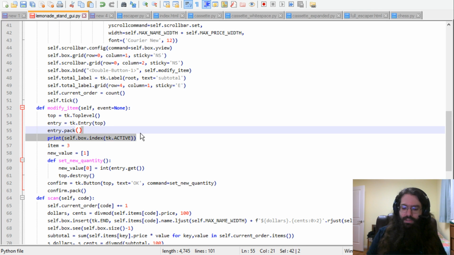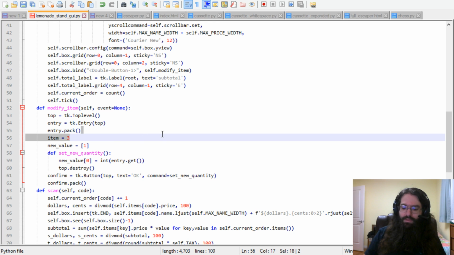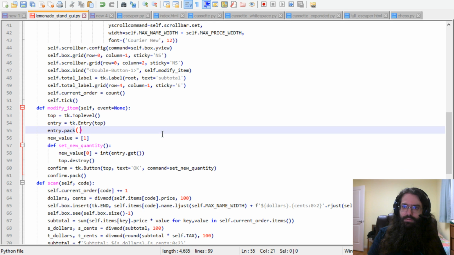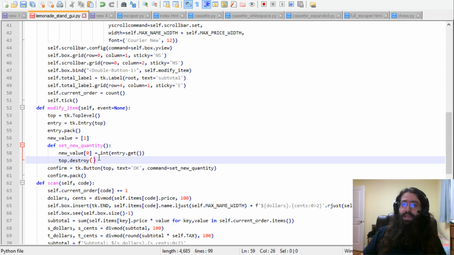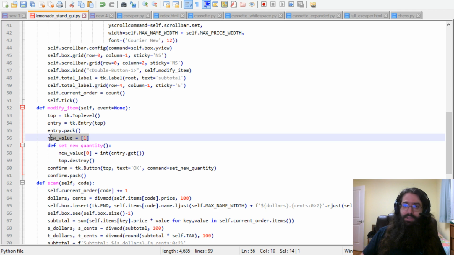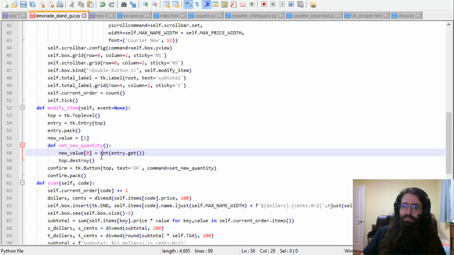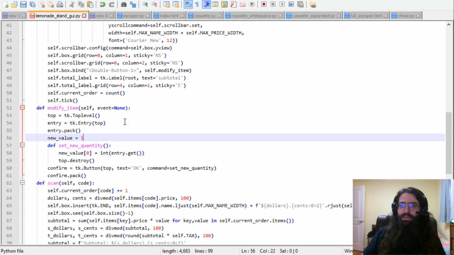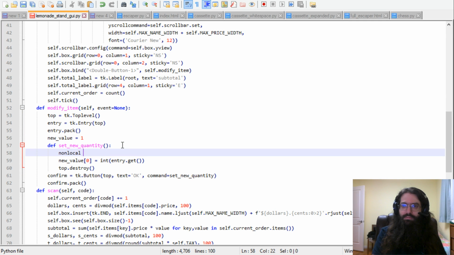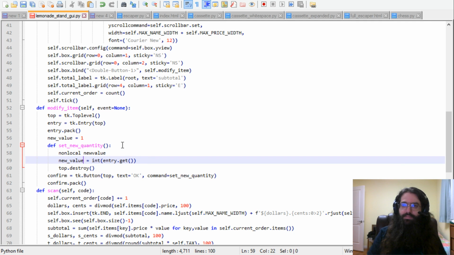Okay, we don't need this really, or this. The new value is a list. This is so we don't have to mess with the nonlocal keyword. It's not global, but we have a function, and this is not local to this function, but we would want to affect it. So if we just had this be something, we would have to say nonlocal new value, and then new value equals whatever.